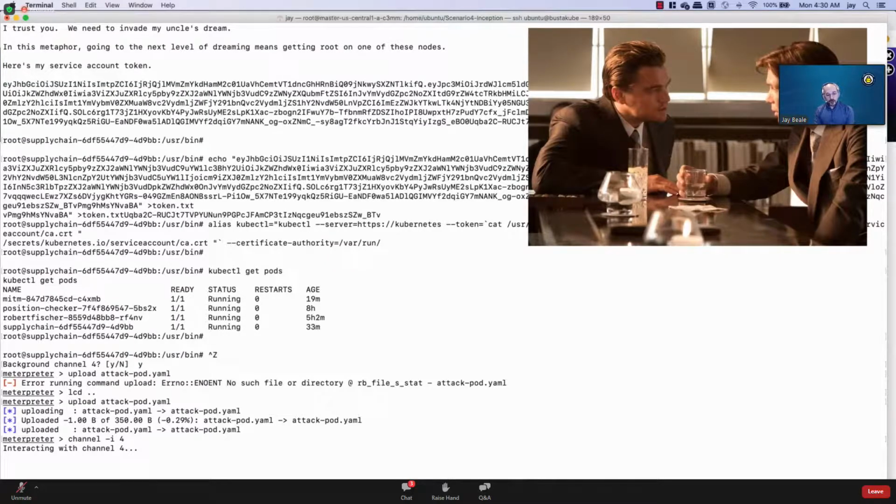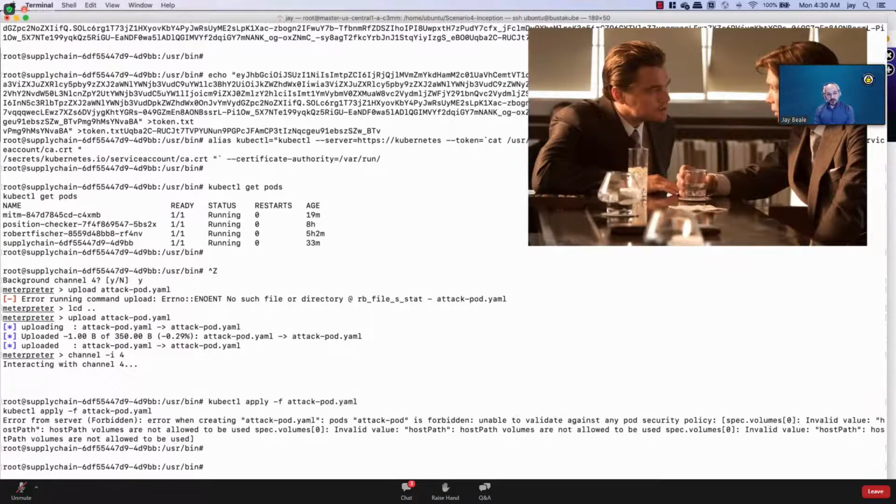So I tried this out, and it says, sorry, you aren't allowed to do that. The reason isn't that you're not allowed to create pods, but rather that any pods you create have to validate against this pod security policy. And the pod security policy doesn't permit pods that mount things using host path volumes, the equivalent to the Docker -v thing. And so, sorry, that's not going to work for you.